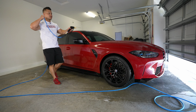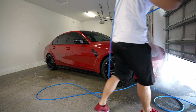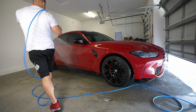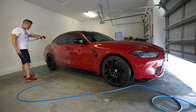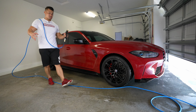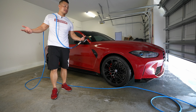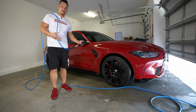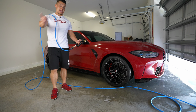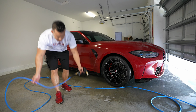Pretty nice. This is really nice. And this car doesn't really need to be rinsed that much because it's not that dirty. But again, I want to get it clean for my father-in-law that's coming into town. So I'm gonna throw the camera onto the other side, and then in a little bit we're gonna film it, and that's gonna be the fun part.